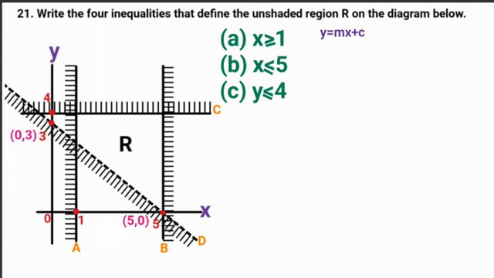Okay, so now we're going to replace them with the values. So we're going to write y is equal to, what is the gradient? From the graph, we cannot tell the gradient. So what are we going to do? Because we are not able to get the gradient from the graph, we're going to use the equation we use to find the gradient, which is m is equal to y2 minus y1 over x2 minus x1. Once we have found this, we need to identify which one is x1 and which one is x2, and which one is y2 and which one is y1.